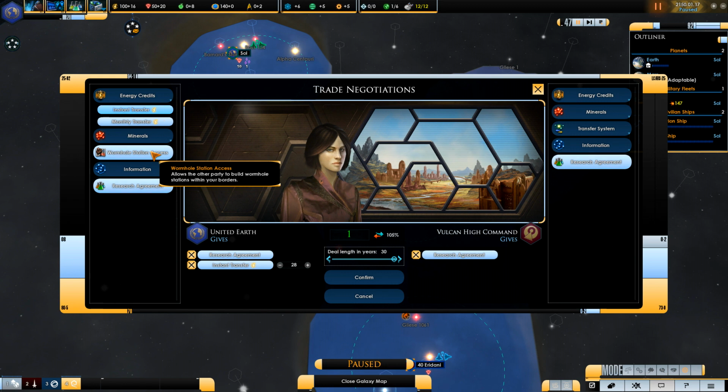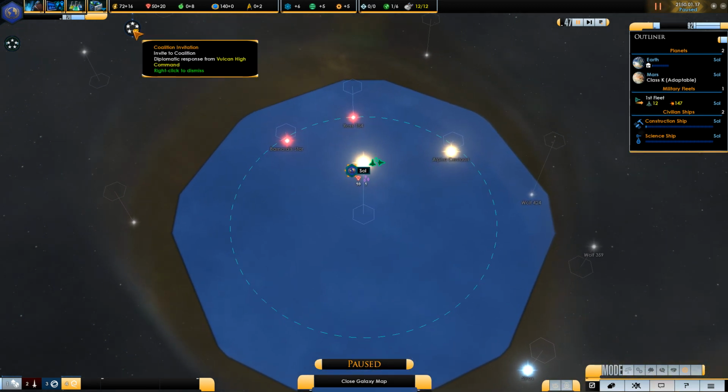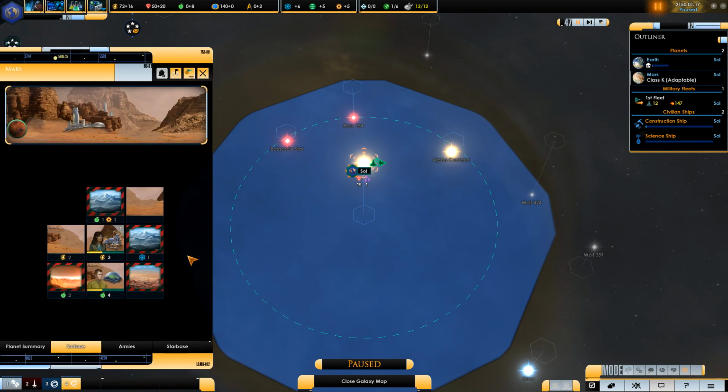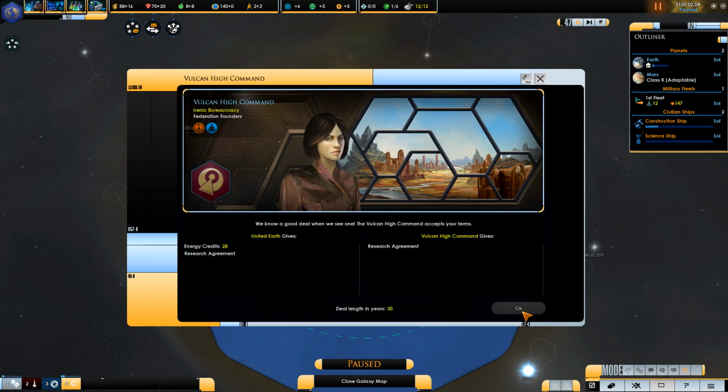Wormhole station access. Do I even have a wormhole station? Anything else that I need to be doing right now besides all that? I think we're pretty much good. But anyway, I wanted to have this video up to you guys Thursday originally. They accepted that.